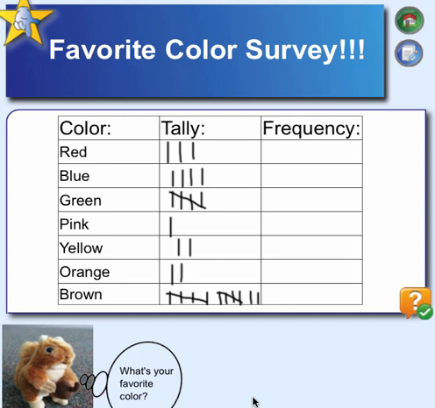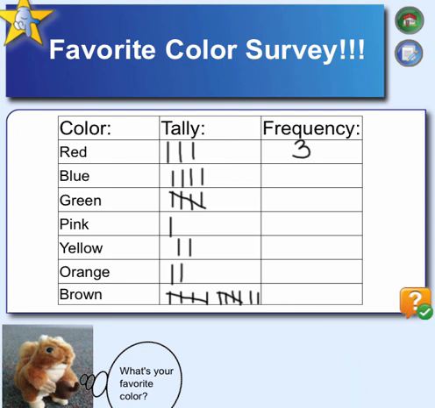So here's the results. He said that 3 of his squirrel friends, there's 3 tallies here, 1, 2, 3. 3 of them responded that their favorite color is red. So Mrs. Gonzalez, that means that the frequency of squirrels that said that their favorite color is red is 3 because there's 3 tally marks. Okay, so that happened 3 different times that a squirrel said red. Absolutely, 3 different times. Okay.